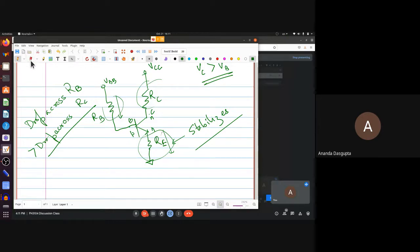Now, the question that you are asking is not that. The question is, this is fine. If you use two different voltages, saturation will not occur. That's pretty easy to understand. If you use a smaller VB, but what you use actually is not two different voltage sources, but you use something like this.